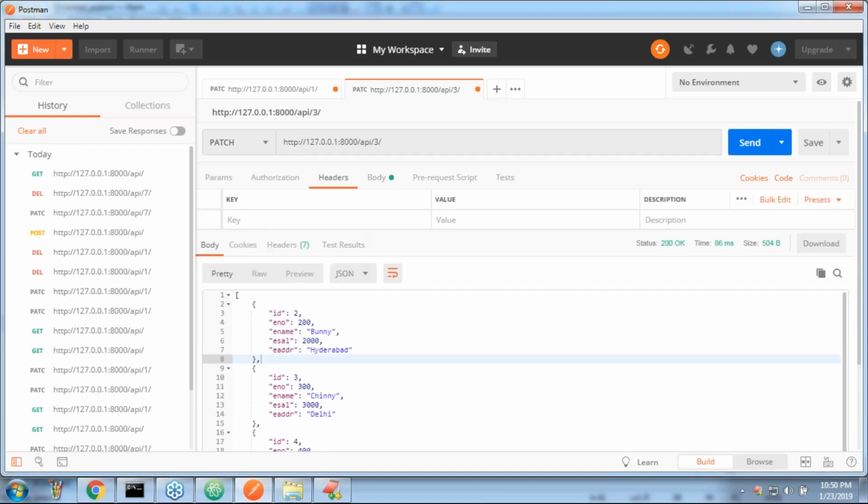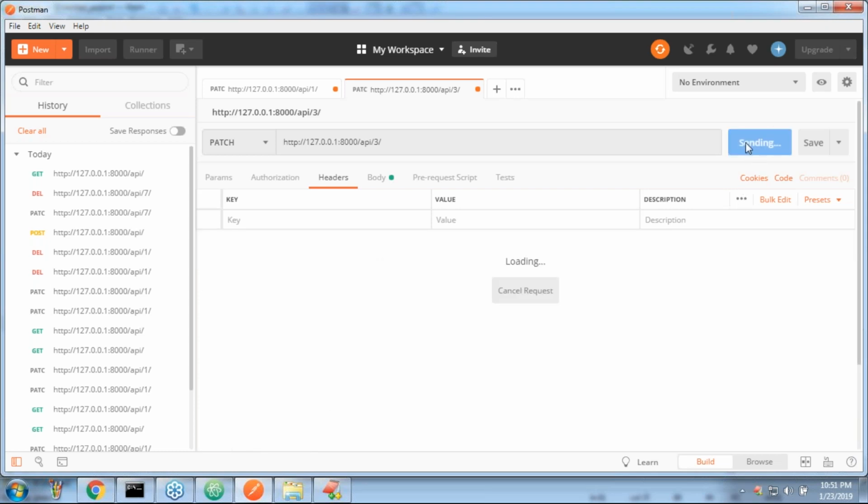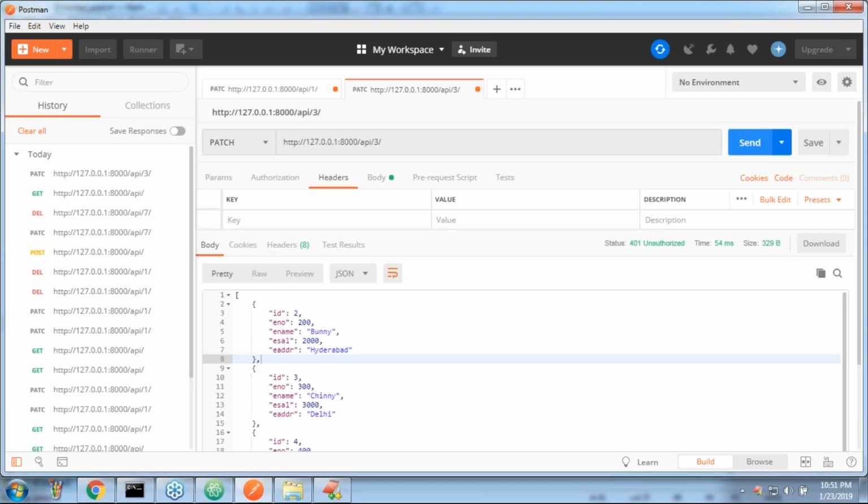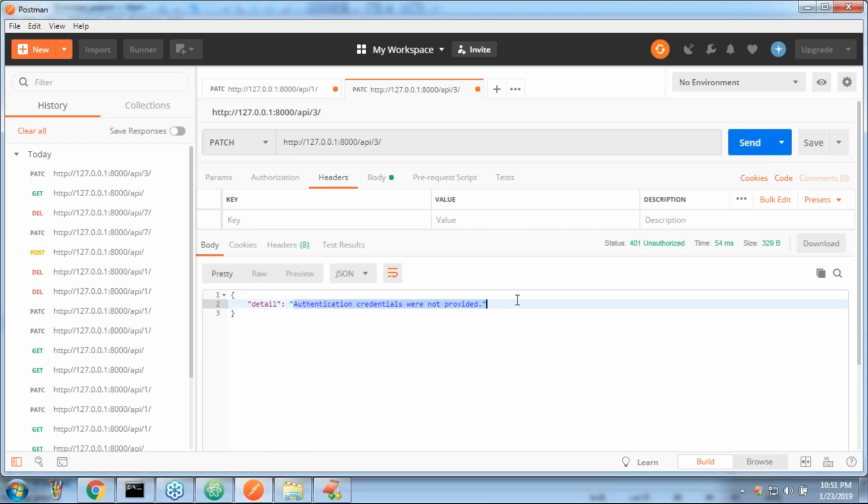Is it acceptable or not? No chance at all. If you want to perform write operations, authentication must be required. Without authentication, you can't perform write operation. Send. What is the answer? Authentication credentials were not provided.